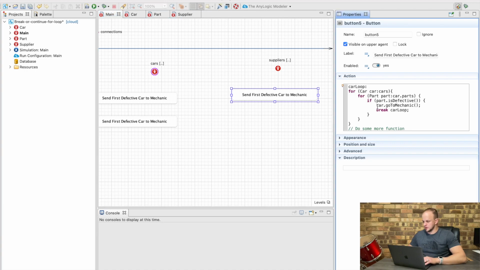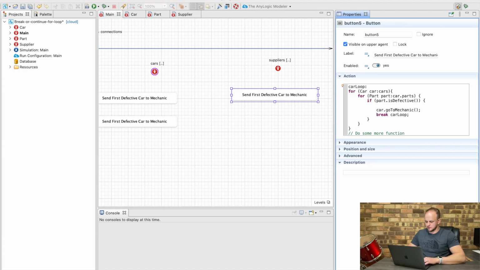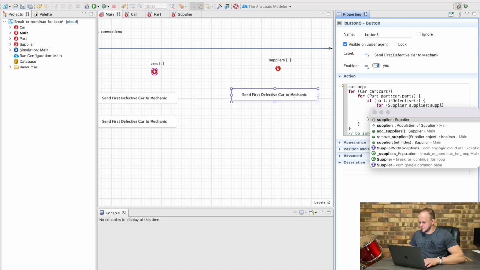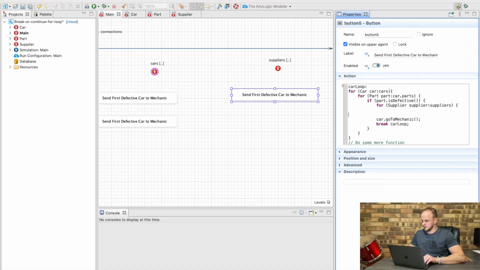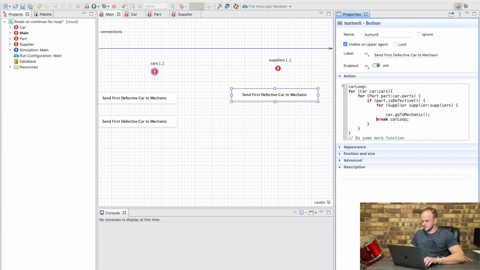So before we call car go to mechanic, we first want to find out for all our suppliers in the suppliers population, we want to check whether or not you actually have stock.